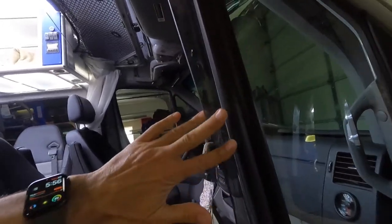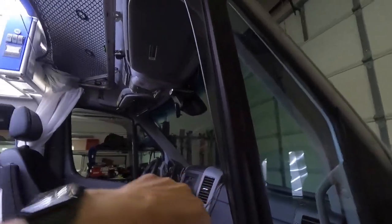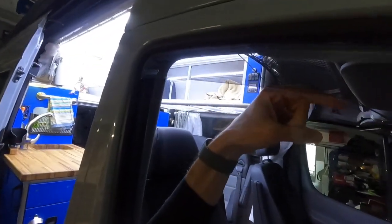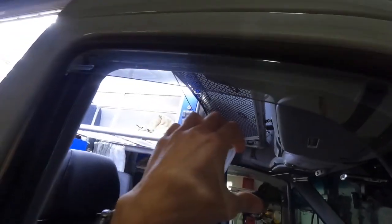The only downside is they make the window motor push a little bit harder as it gets all the way to full close — but that's incredibly minor. They do seal up the window better and you actually get a little less wind noise, which is one of the benefits. The second benefit is you can have the window open just an inch or two so rain can't get in, and it's less likely to get bugs or dust. Also, somebody can't stick their hands around the window when it's only open a couple of inches. I actually find I have the windows open just that inch or two almost all the time because it significantly quiets wind noise but still allows ventilation in.